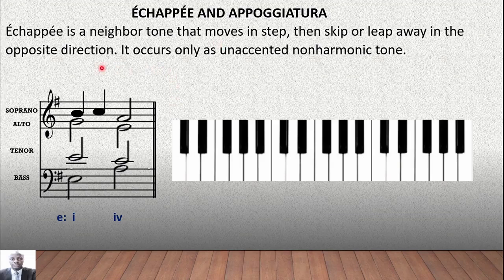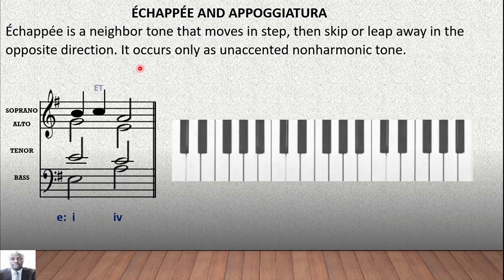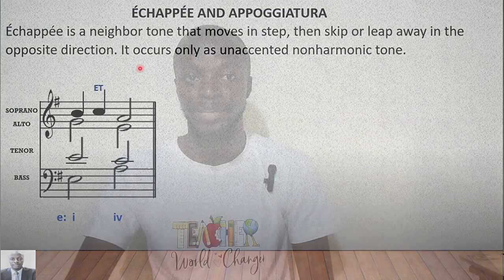Okay, so let's see what I mean in this example. You see that the Echappee note moves upwards in step here and skips downwards in the opposite direction. So this is an Echappee. Take note of this. Okay, briefly, let's see how it sounds. So this is called Echappee or the escape tone.